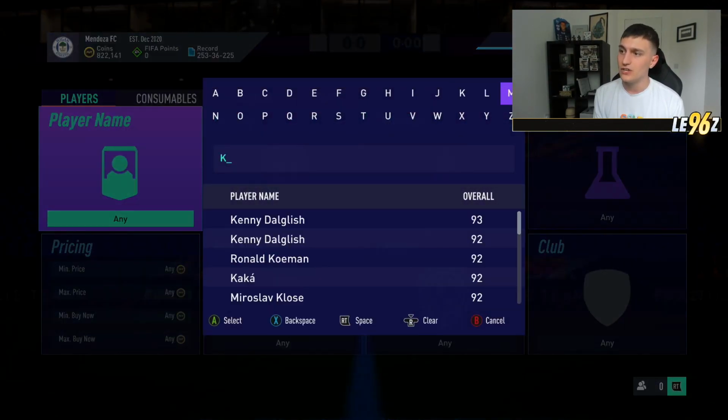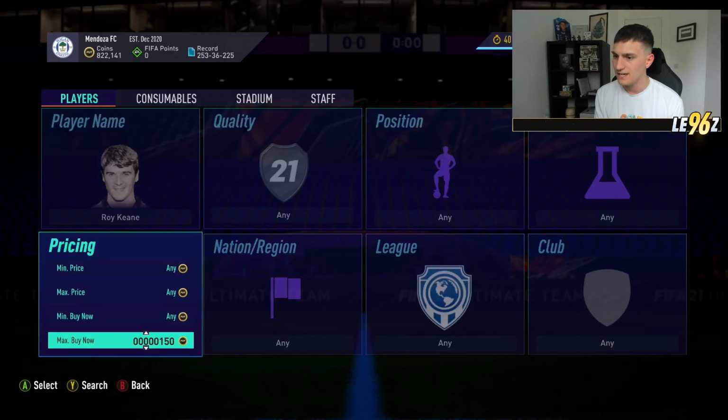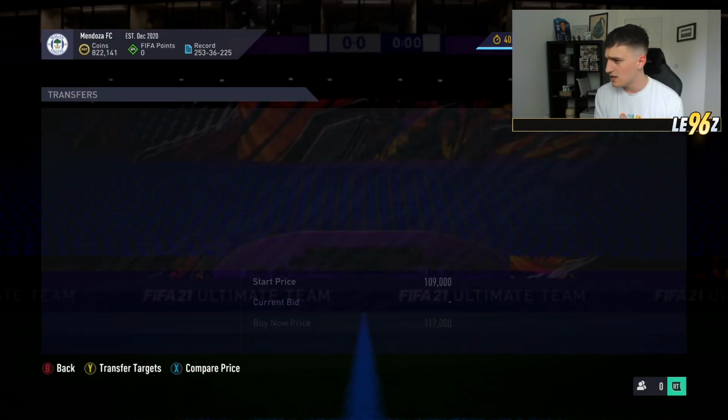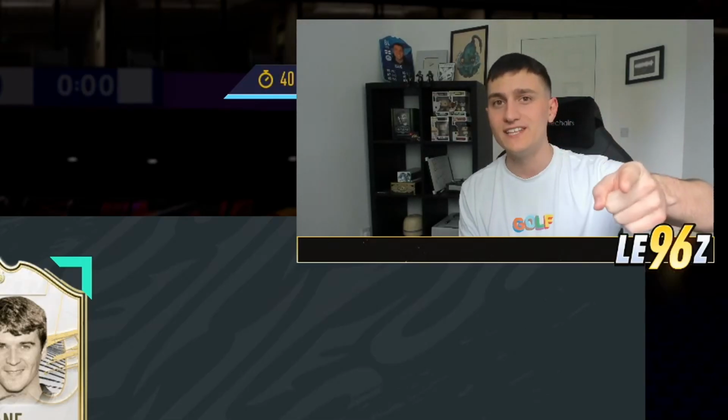I've just used the filter that you've seen before. So I'm just going to show you how much Keane is currently going for on the market. Keane is currently selling for 117,000 coins. Mine's 17k cheaper, so hopefully I'll be able to get that sold on, make a bit of profit, and then I can just get rid of that Rivaldo for just the tiniest bit cheaper. Honestly, I want to move on with my life. If I get any more deals as well, I will update it towards the end.